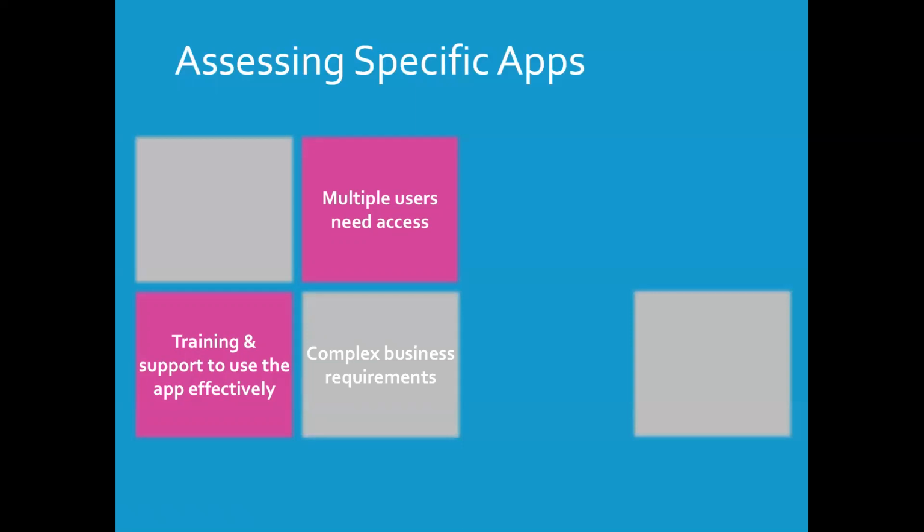So in this example, I've identified that I have some complex business requirements. So I have many products in multiple locations. So here, when I'm assessing apps, what I'm looking for is, are there any limits on the number of products that can be included in that app? This would be an example of an inventory system, to be honest. Are there any limits on the number of products that I can upload into that app? Is that app capable of dealing with stock held at various different locations? And are there any limits on buying a product from various different suppliers?